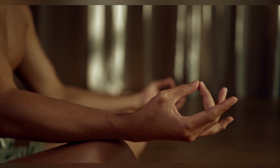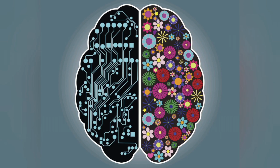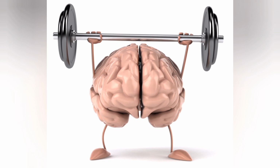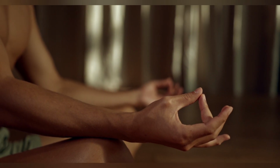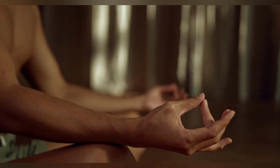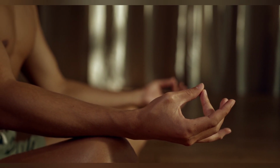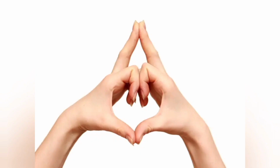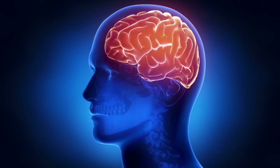Can you believe that by using your hand and finger movement, you can balance your right and left brain and boost brain power to get excellence in whatever field you're working in? Finger yoga involves movement of the hands and fingers that utilizes sensory receptors on your fingers. A structured movement of the fingers and hands, normally coupled with breathing, has been proven to enhance and train the most overused but under-trained part of our body, our brain.